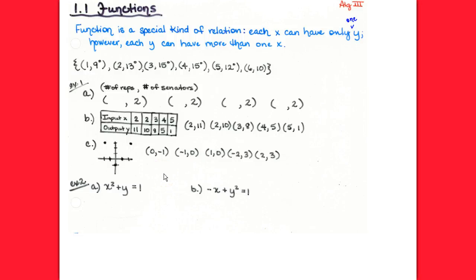Page 74, section 1.1. All right, so we want to look today at the definition of a function. A function is just a special kind of relation. What's a relation? Well, a relation literally is just a relationship between two things. You could express that with a table of values or a graph or an equation.